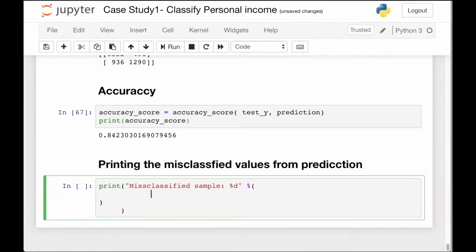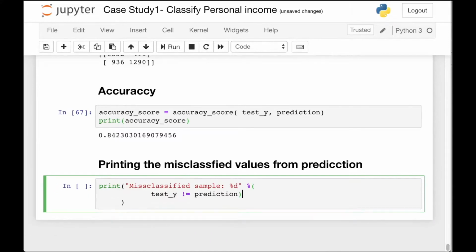Inside this we can give our test y data frame, which is not equal to the prediction. Whatever is misclassified will not be equal to the prediction.